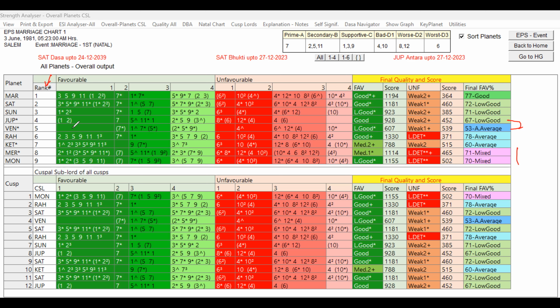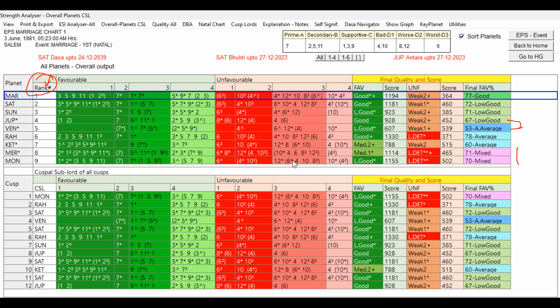So what I'm trying to say is, please do not follow the ranks and the final favorable percentage blindly. All these things will only give a clue. But while you are analyzing each planet's analyzer output, the overall analyzer, when you're looking at the houses, favorable and unfavorable, if you study the favorable and unfavorable quality together, that quality output will give some additional information about the strength of these houses.